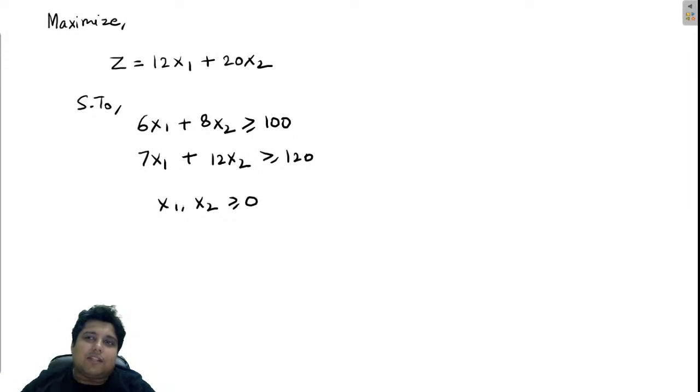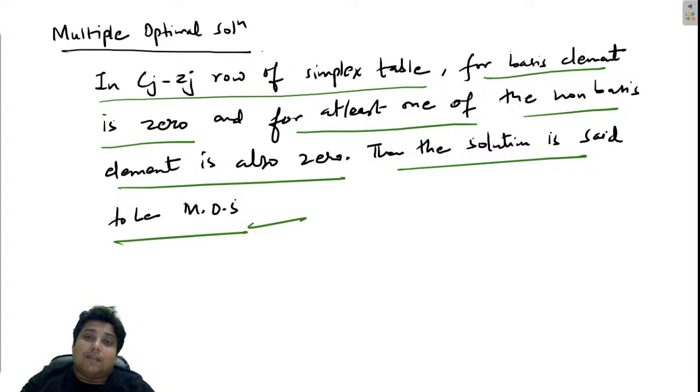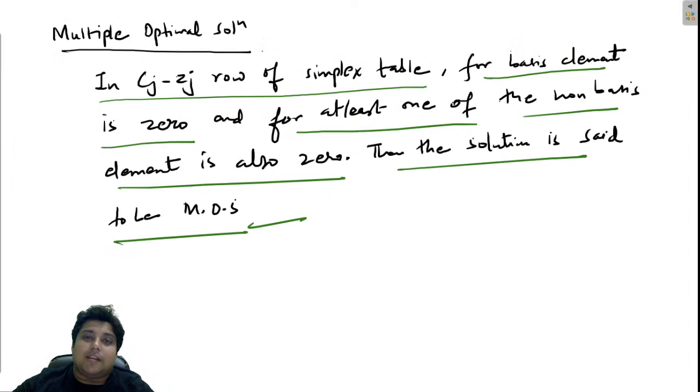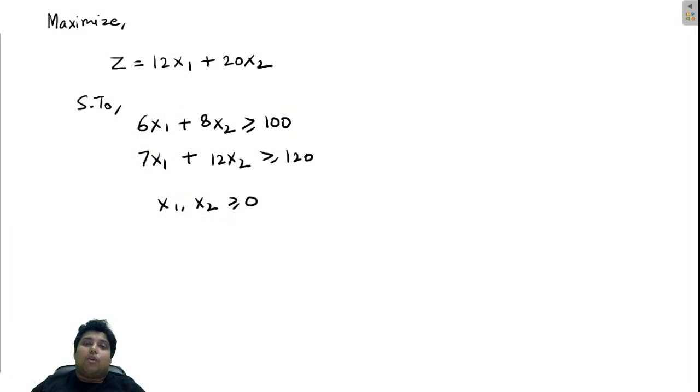Now many of you might be thinking that sir is taking one question again and again. Guys, please remember that through graphical method we have seen 4 types of solutions: unique solution, multiple optimal, unbounded, no solution. But from simplex method we have seen only 2 types of solution: unique solution and multiple optimal. Now we are looking into one more situation which is going to be telling us one more kind of solution through the simplex method.